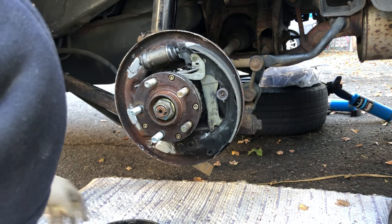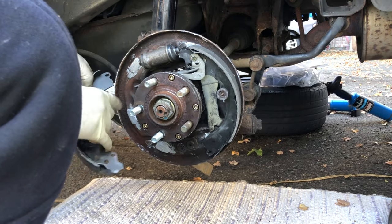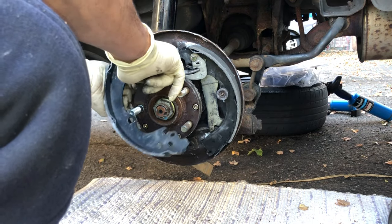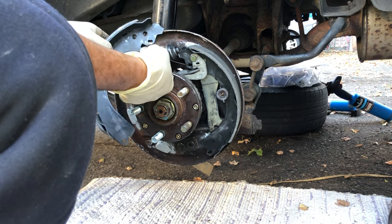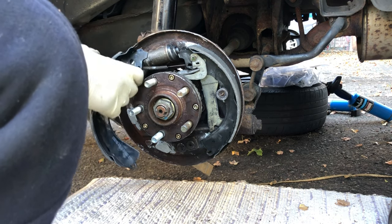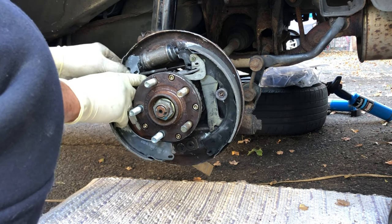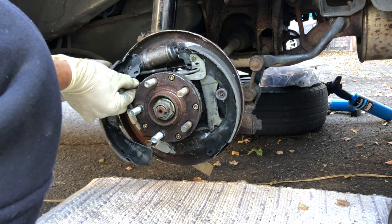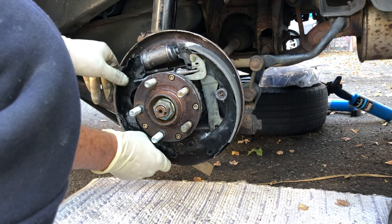Okay. I get the front shoe now. I hook it up to the spring. It goes here, and then just pull it a little bit, line it up with the wheel cylinder here and with the adjuster right there. Here you go.